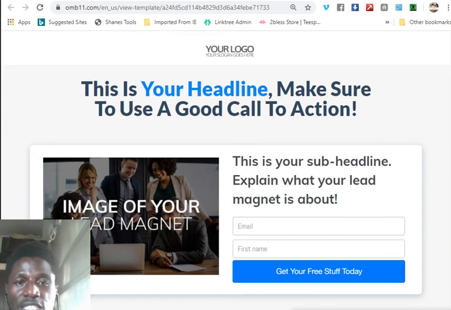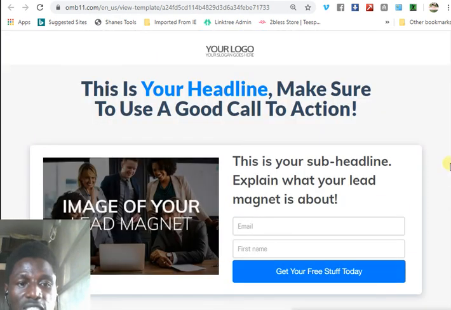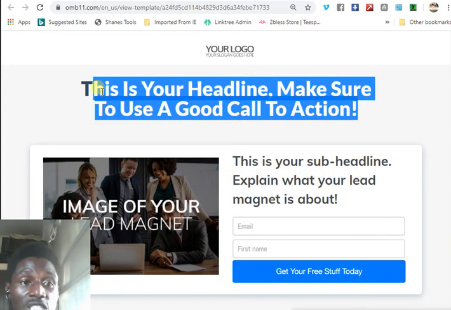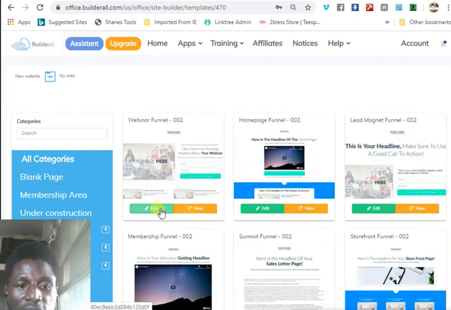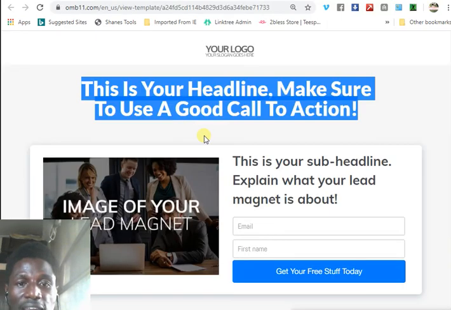Here you can see this is like the simplest one. This doesn't have anything at the bottom. So you can put a video here, or an image here, and you write what your offer is all about. This is so simple. Just delete this and copy your own. Delete this and copy your own. All you just need to do is, instead of me clicking there, just click edit. When you click edit, it's going to take you to where you can edit all those things, and you're good to go. So guys, that's how to create a sales funnel for free with Builder.